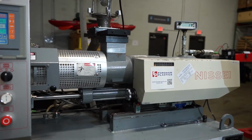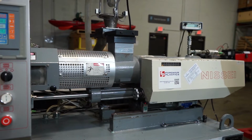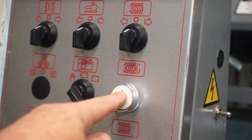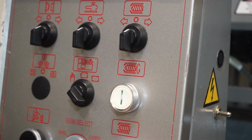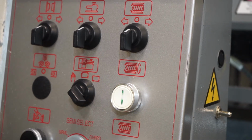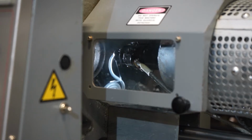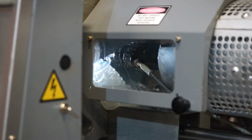We're going to begin with retracting the barrel off of the mold so we can access the nozzle tip. Now we need to empty the barrel to get as much of the plastic out of the barrel as possible to keep the plastic out of the threads when we remove the nozzle tip. Continue to purge manually until no more plastic exits out of the nozzle tip. And again, we need to get as much out so this doesn't drool out into the nozzle threads when we remove the nozzle tip, because it'll make it that much harder to clean out.